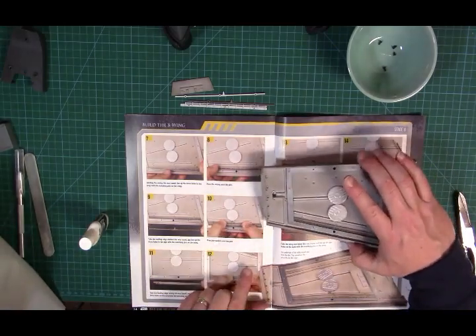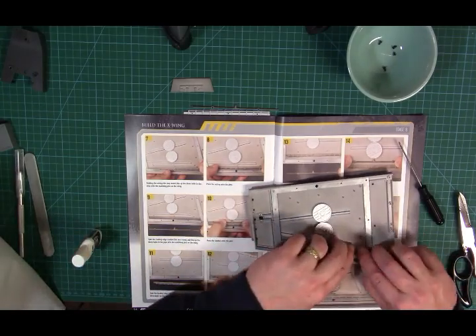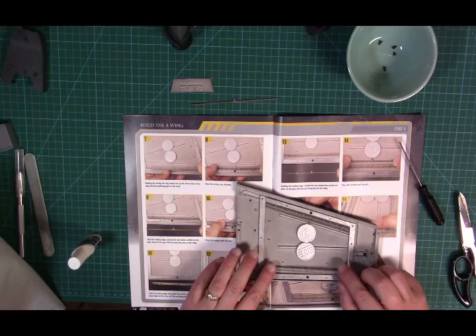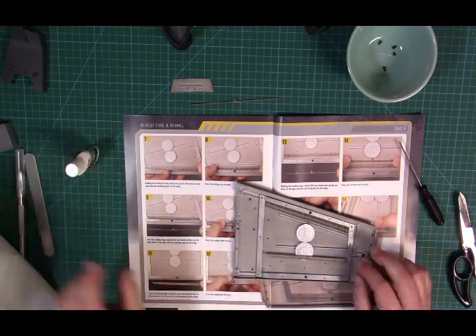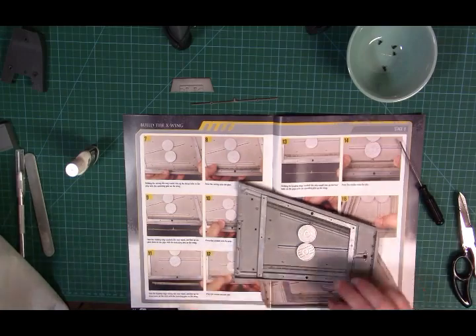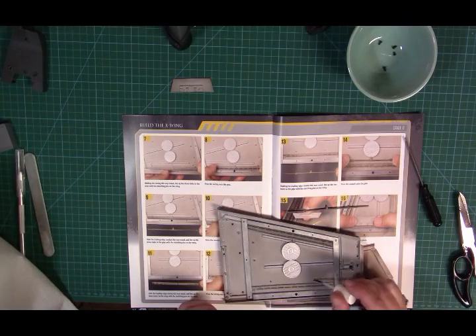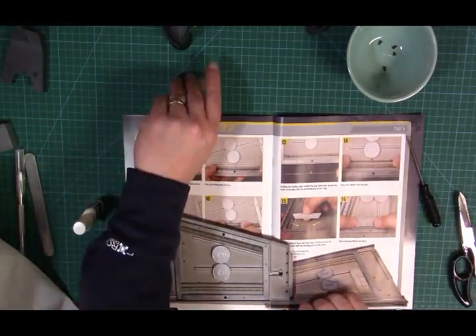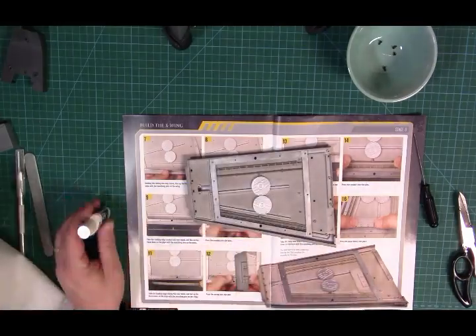I am using CA glue even though D'Agostini doesn't recommend it — everything is supposed to be friction-fit — but I'm pretty confident I'll keep these pieces in place. To ensure they don't fall out, I'll be painting this at some point. I just haven't been that motivated to get going on it yet. I think I'm going to wait for a few more pieces and parts to come in before I start painting, so I can hit as many pieces at once as possible. Painting is coming up in future episodes — for now I'm mostly concentrating on assembly and trying to get this thing moving forward.